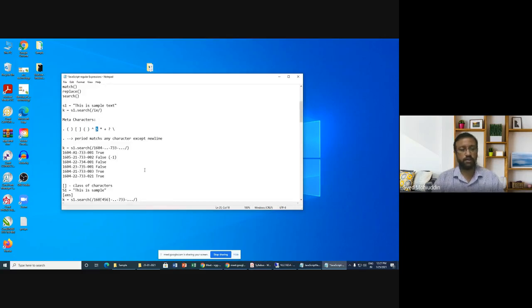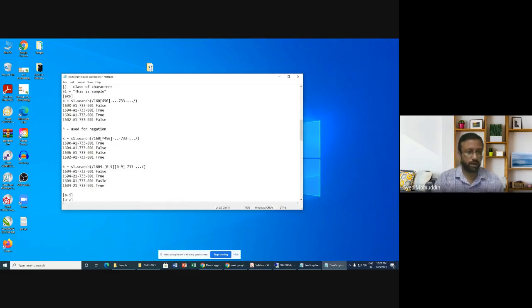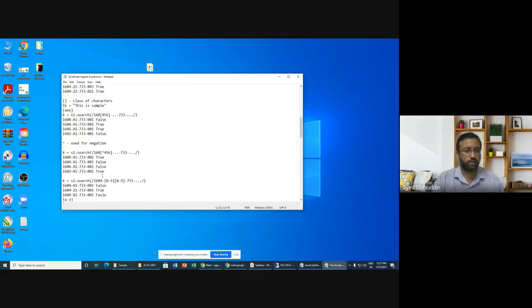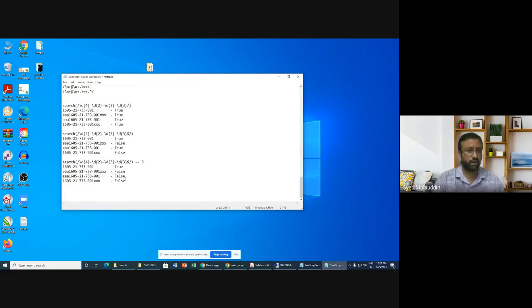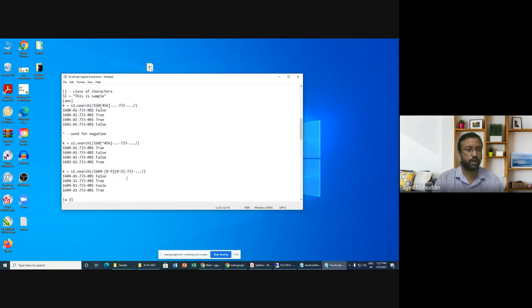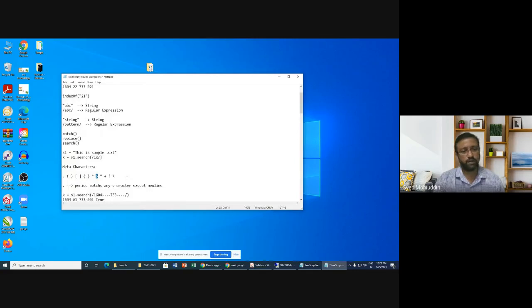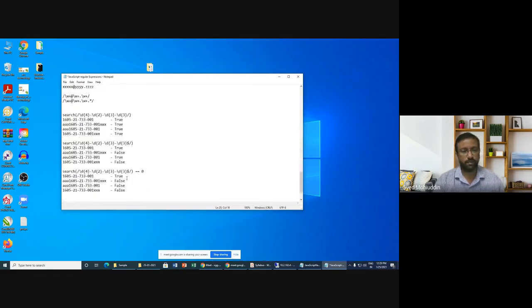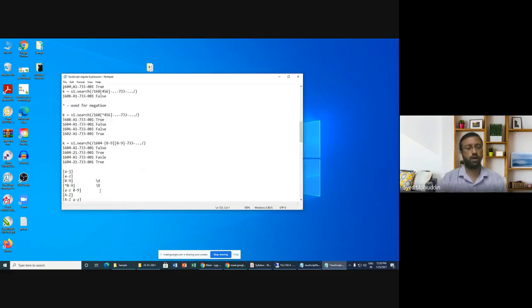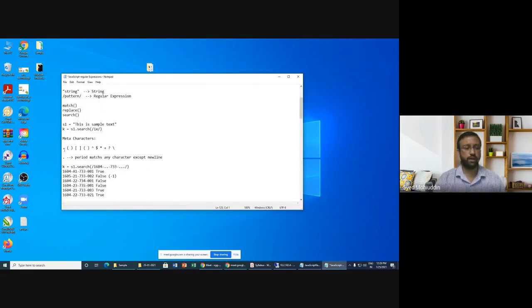Now, the same thing we have to apply for the phone numbers, what we have seen somewhere. If you look at the phone numbers as an example, even there we have to use the dollar symbol to match the exact format. So these were all the characters we needed for regular expressions, or what we call meta characters.